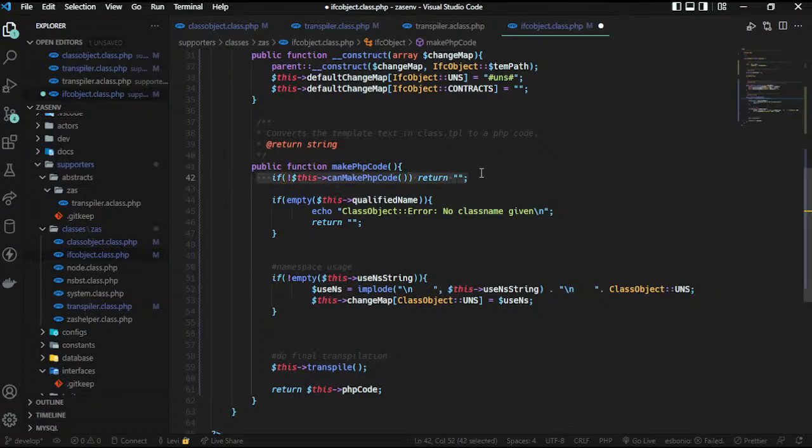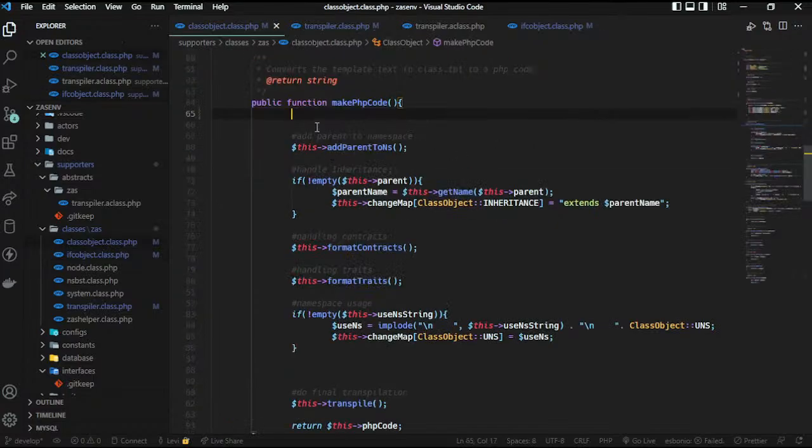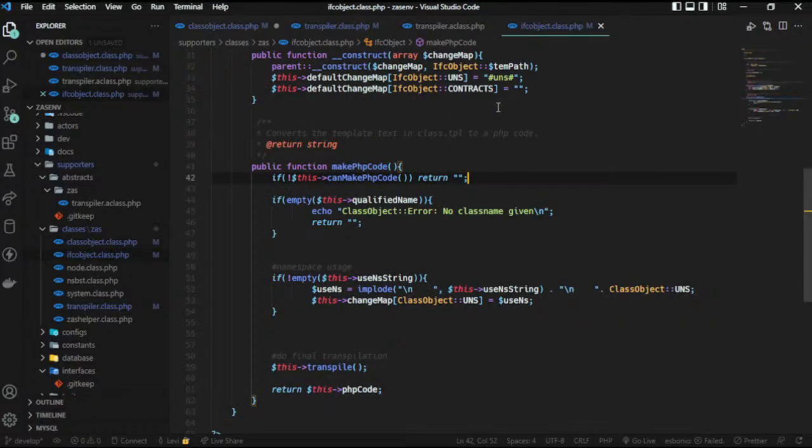Then we can put the same line of code in our class. So if we cannot make PHP code, then we should return. Then we print out the message that we cannot make PHP code. And with that said and done, we can clear this guy.